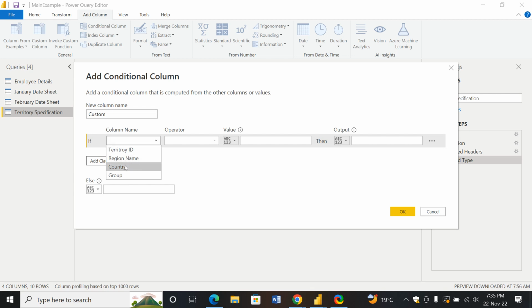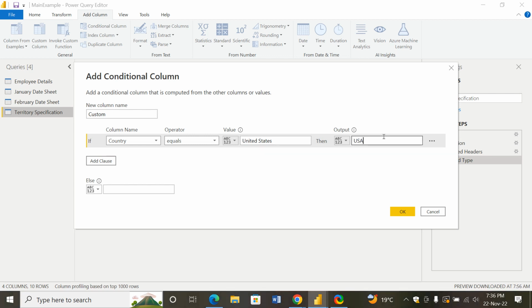If the country equals United States, then the output should be USA.